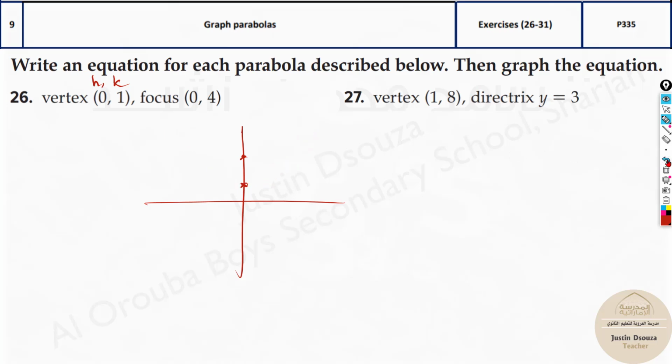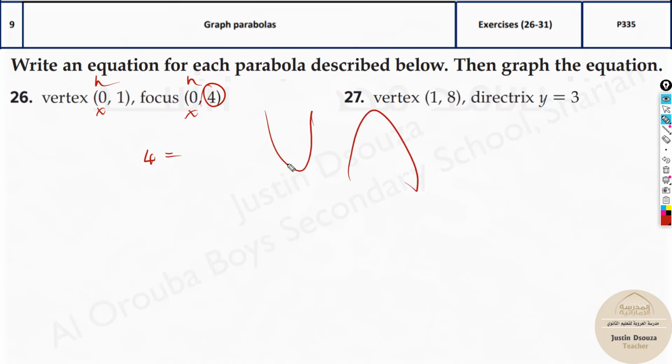We need to know the a value. How would we find the a value? It's from the focus. We know the focus y value is given as 4. The x value will be the same as the vertex, that is h is equal to h. But what about the y value of the focus? Over here it's 4, and this will be equal to, this formula will always be the same if it is vertical orientation. Only for vertical orientation, it is k minus 1 by 4a. Just memorize this. For vertical orientation, the directrix is also the same thing, same formula. Now over here it's only the focus, so I'll just write this out.